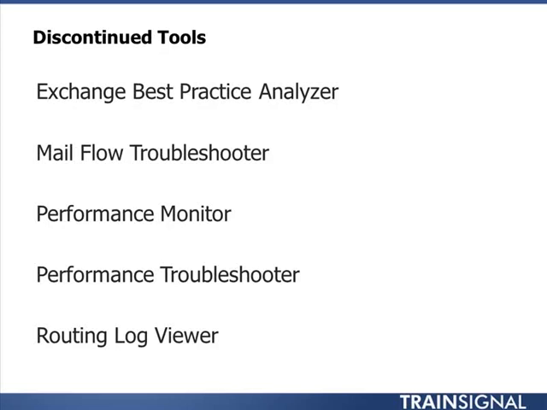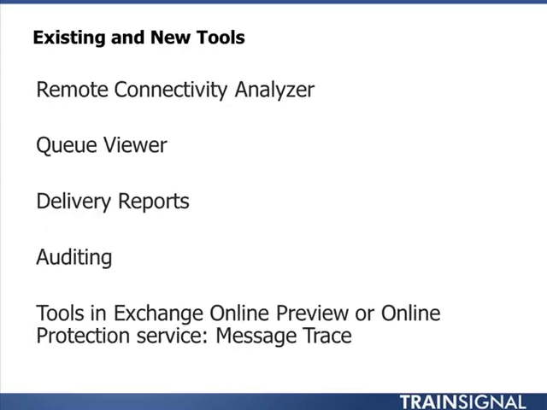Let's take a look now at the tools that we still have, some that we had in previous versions of Exchange, and some that are brand new. So some of the existing tools and the new tools that we have for monitoring and troubleshooting include the Remote Connectivity Analyzer, which is not really a tool that's built into Exchange. It's actually an online site that you go to, and it helps to determine if your Exchange organization is set up properly for outside access and so forth. So the Remote Connectivity Analyzer is found through the toolbox, or you can find it by going through your browser to the Remote Connectivity Analyzer site.